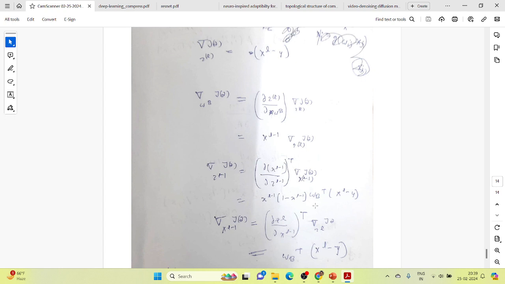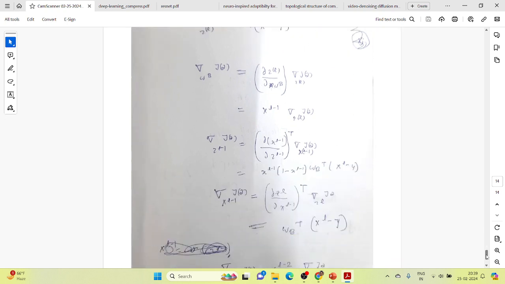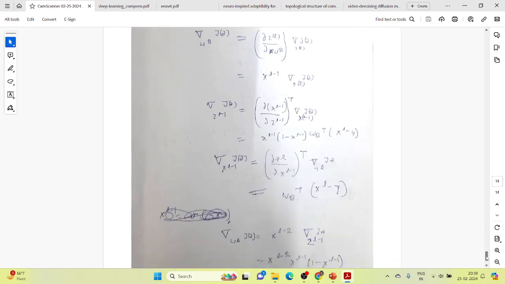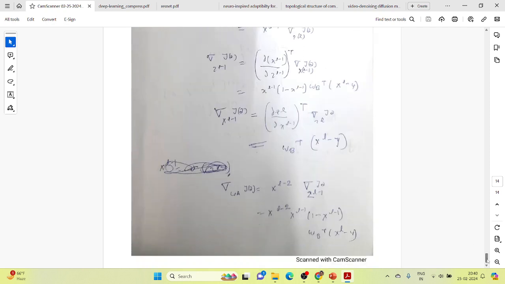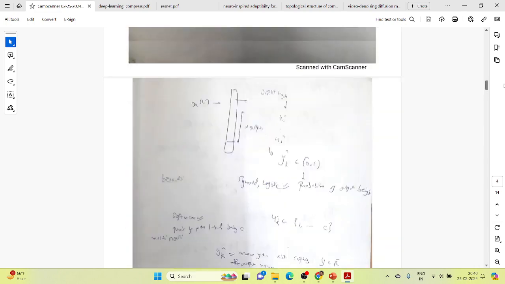What have I done here? WB transpose XL minus 1. From where did I get this one? I've got this from here actually, from the bottom. I have done it similarly, using the Jacobian. I've just put it here to calculate these values. Another thing they require is the WA here, which will be multiplied by XL minus 2 to get this one. So it is dependent on WB. This is the thing. How much you understood, I don't know.